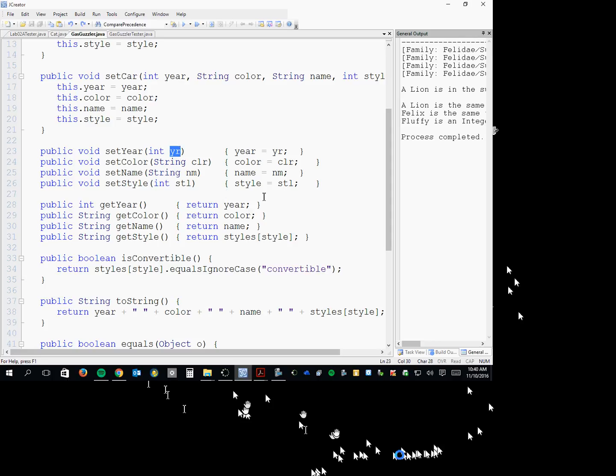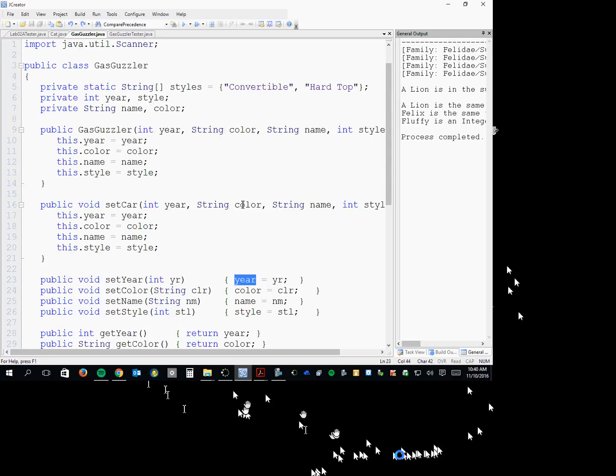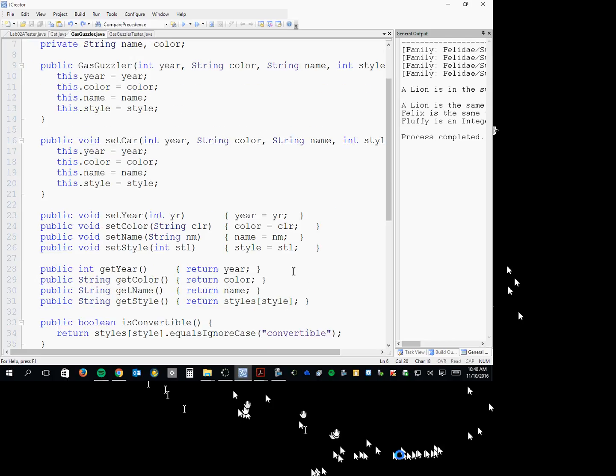Then it was easy, because when you look at this code, the only year it knows of inside here is the one defined up here. So I don't have to say this.year. I could say it, if I could type, but you don't have to here. All right? And so that's your options. If you make the parameters identical, then you have to set it up like this. But if you make it a different variable name, well, then it's simpler, really.